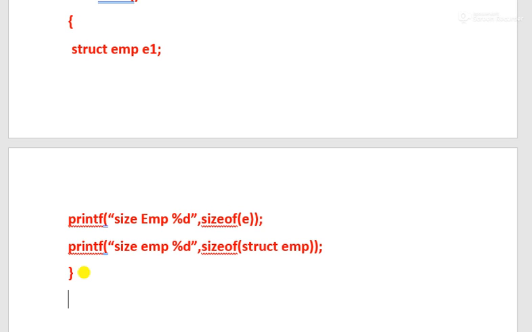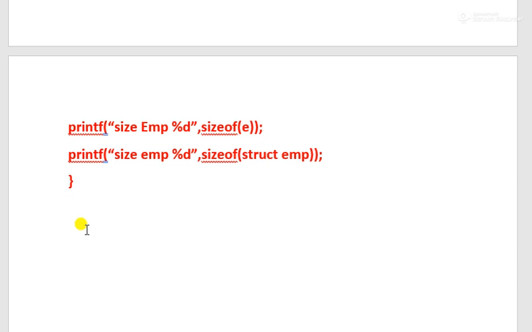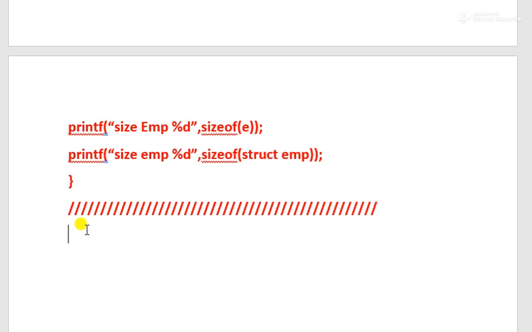Okay, with the help of the sizeof function, we are passing the variable of the structure or the data type of the structure. Okay, so the next topic is local structure and global structure.